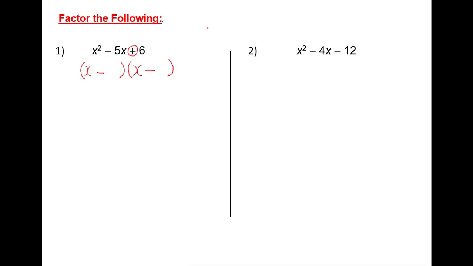Now, I look at number 6. I look at 2 numbers that give me a product of 6 and that give me a sum of 5. Now, what are these 2 numbers? We can begin by 6 times 1. 6 times 1 will give me 6, but if I add 6 plus 1, it will give me 7. So this is not right, because I'm looking for 5. Now, it can be 3 times 2. 3 times 2 gives me 6, but 3 plus 2 gives me 5. So this is correct. I'm going to put one of them here and the other here.